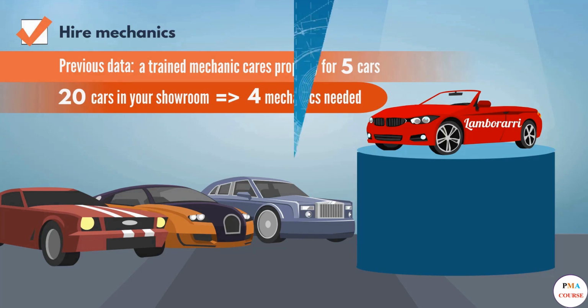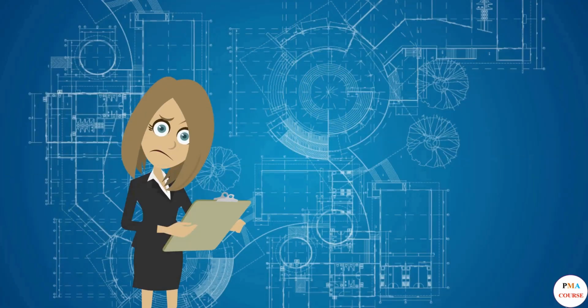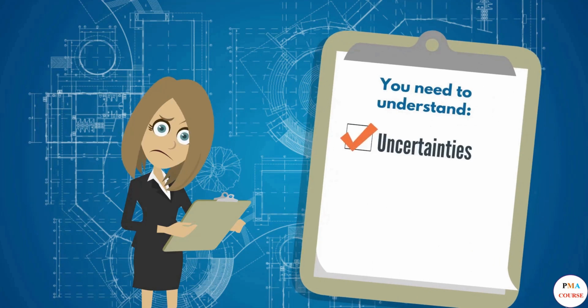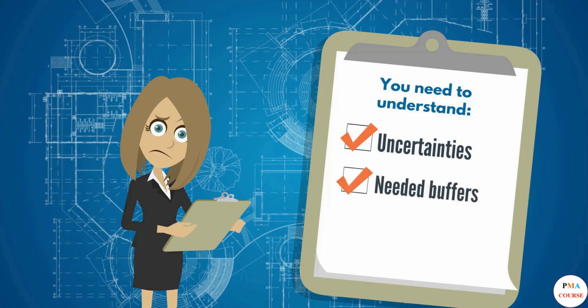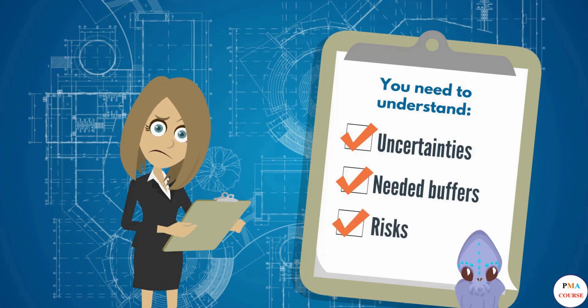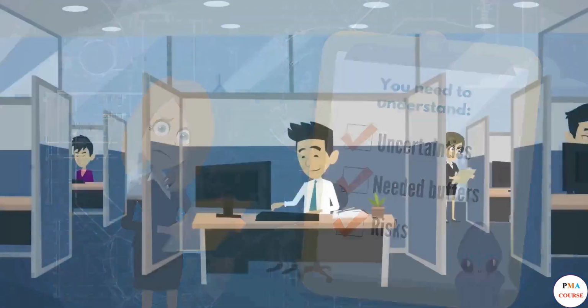Of course, estimations can be made by other team members and experts in those areas, in which case your job as project manager is to review and understand the calculations and assumptions made. You need to know how much uncertainty has been addressed, how much buffer is needed, and how much of the work is exposed to events that can impact it in a negative way. These events are, of course, risks, the topic of our next lesson, and that is where we'll see you.